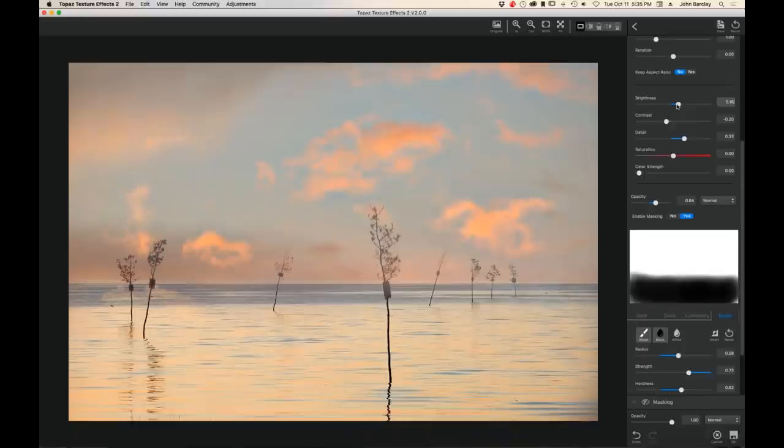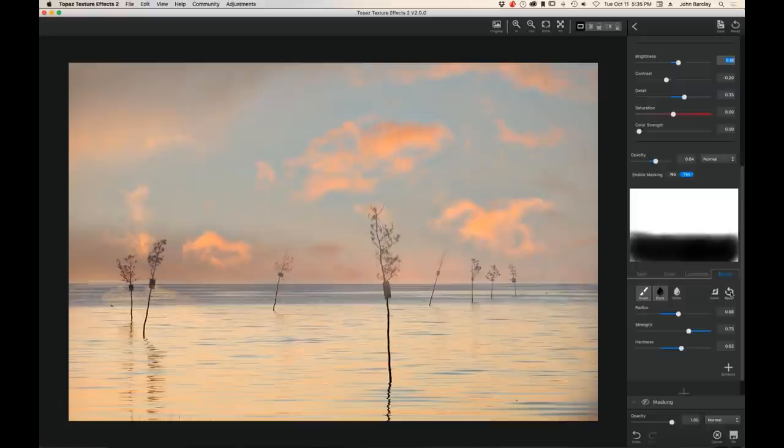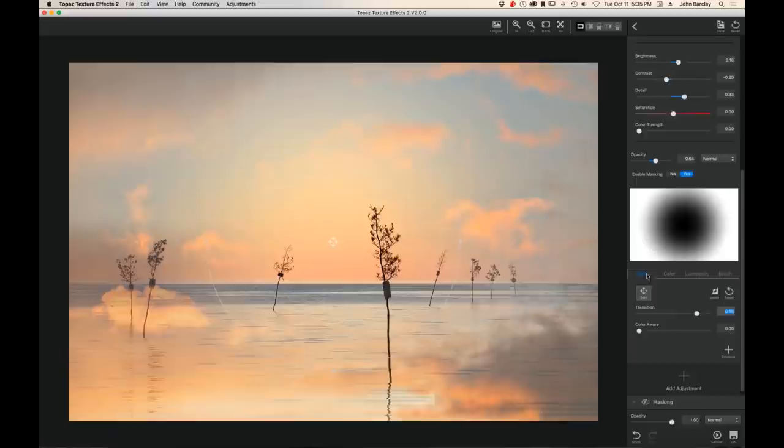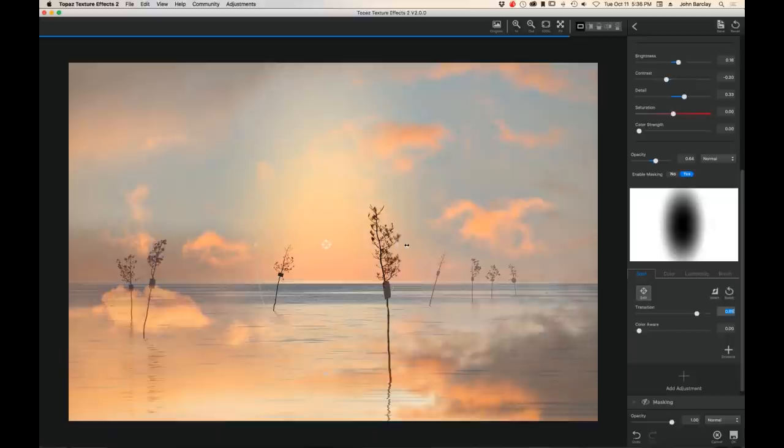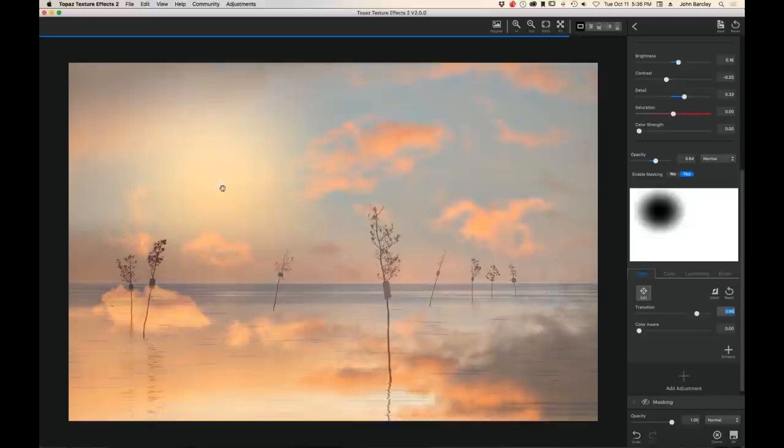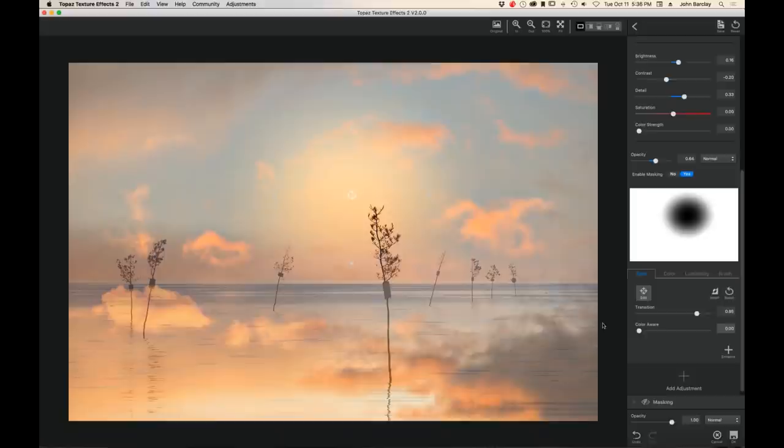session. So let's go back and re-hit this mask and see if we can't show you what else is going on. So you say, what do the others do? Well, the spot should be pretty clear. You can make the spot mask as big or small as you want. Think about it like a radial mask in Lightroom. You see, no matter where I put this, it is creating a beautiful feathered edge mask. You can make it color aware based on colors it's choosing and surrounding it, and you can make the transition a softer edge or a harder edge. See, way over here it's just a hard edge circle. The more we pull this over, the more it feathers it out.